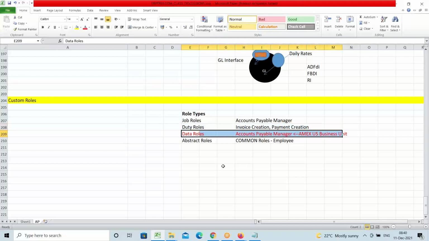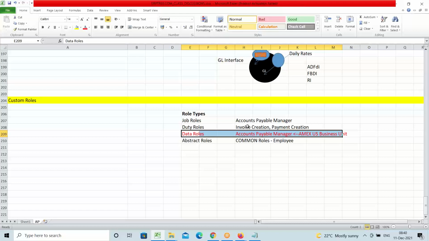With that, we have many issues. The clients faced many issues. Even when the system assigns the business unit to any one of the BU specific roles, the data link is not established properly. That is the reason Oracle removed this data roles concept completely.